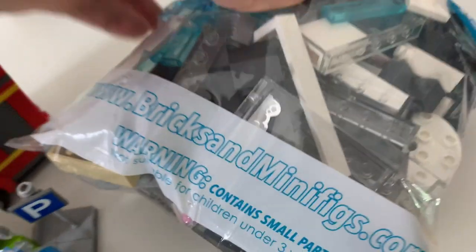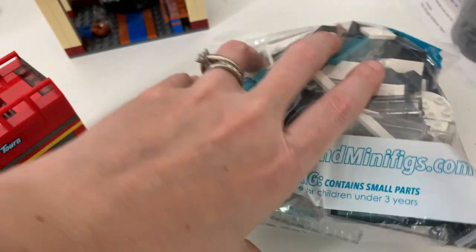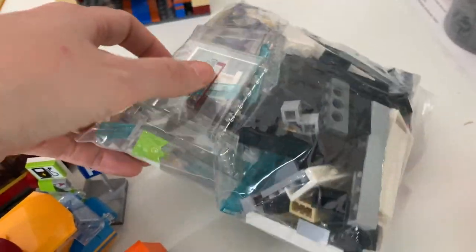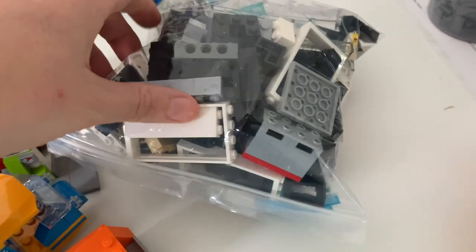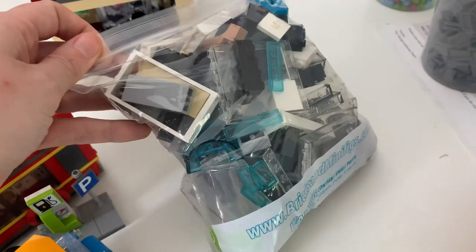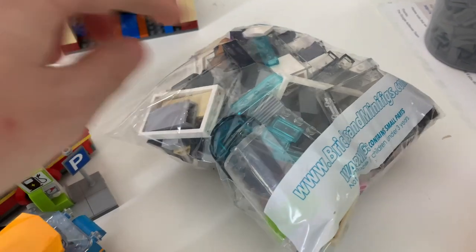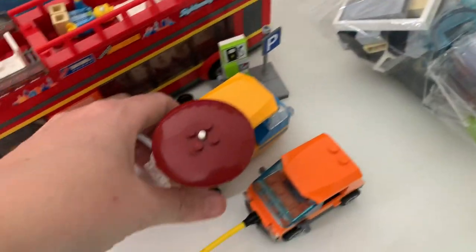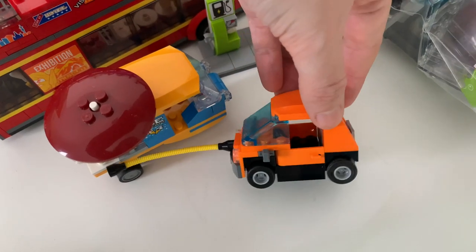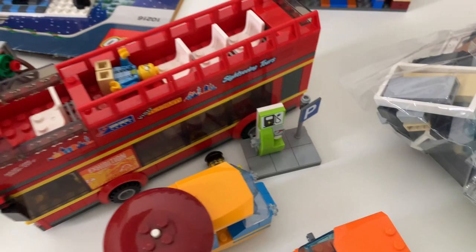And then here's my close-up of my bag here with different elements and stuff. I can take those stickers off really easily. I tried already when I was in there. Just some different things. Maybe not the best packing job, as I mentioned, but I did get some cool pieces. And then we just have these other little extras. Who knows if they came with the set or not. We'll have to see. But that's it.